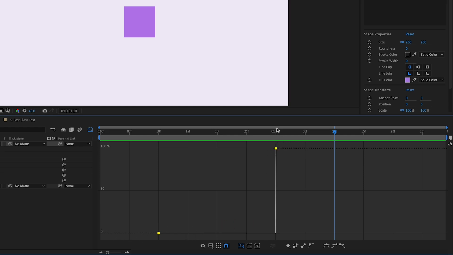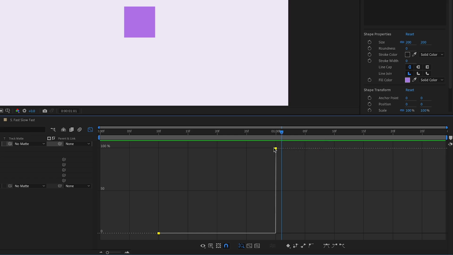And then all of a sudden, it moves completely horizontally over one frame. As you know, this is how hold keyframes work. And now this is 100%, okay? So the more horizontal the line is, including completely horizontal, the slower the change is until it's no change. And the more vertical the line is, the faster the change is until it's like this, like a hold keyframe, where the change happens all over one frame. The ultimate fastness, the ultimate speed of keyframe change.